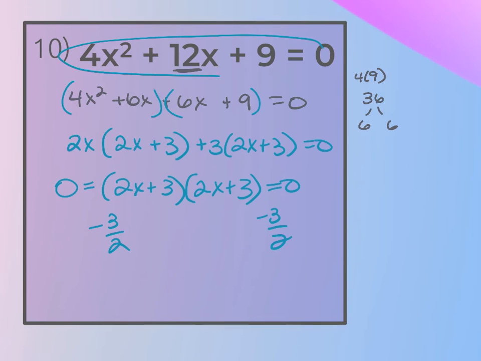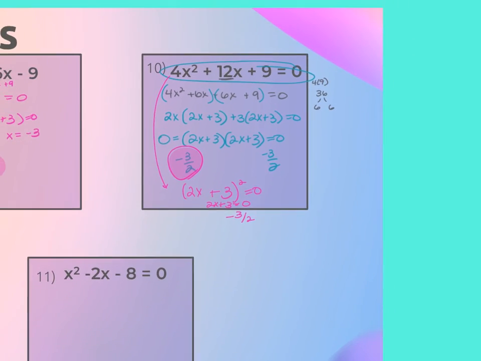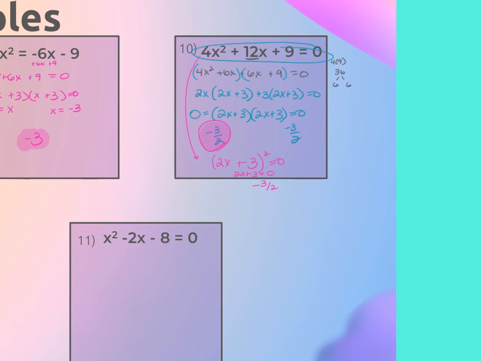Now this is actually a perfect square trinomial. So if you had caught it from the beginning, the shortcut would be: square root the first term, square root the last term, take the sign from the middle, put it in parentheses, and square it. I would still know there's 2 of those, and I can set either of them equal to 0. And I'd still get -3/2. So it doesn't matter which process you use, you should end up with the same answer. Still with me?